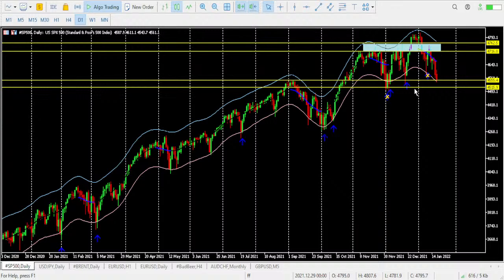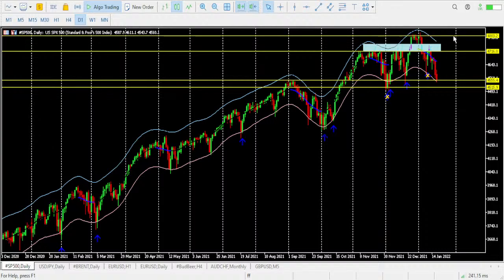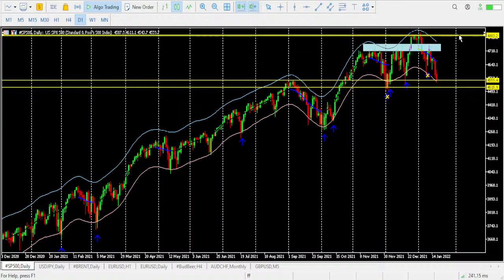So if you want to trade the SP500, you should be looking for buy positions from within this range here. Expect buyers to push price to the upper side, at least up to this point here. Should the price extend beyond this level here, then we want to see a clear break beyond this point. That is what will confirm for us that the price is indeed continuing to the upper side. So a break above this level will be the correct place to look for a buy from.